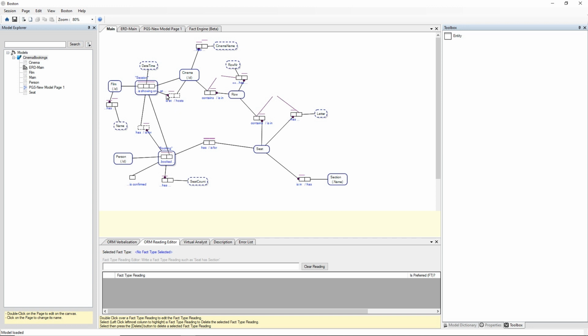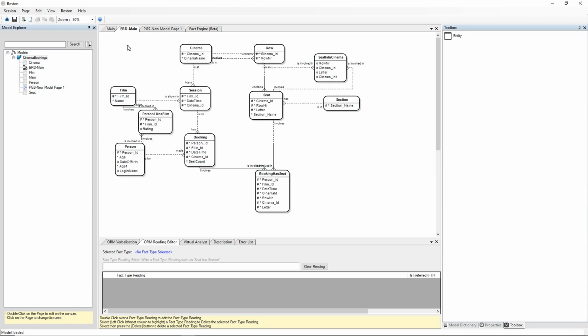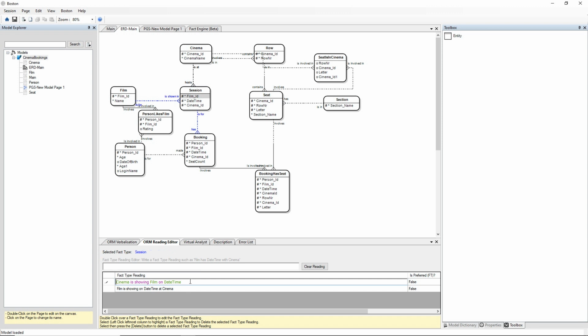If you need to add any predicates, the easiest way is to go to the entity relationship diagram view, and in version 5.8 and above you can actually click on a particular column and go to the ORM reading editor, and you can see the predicates there in front of you. So session is showing film on date time.